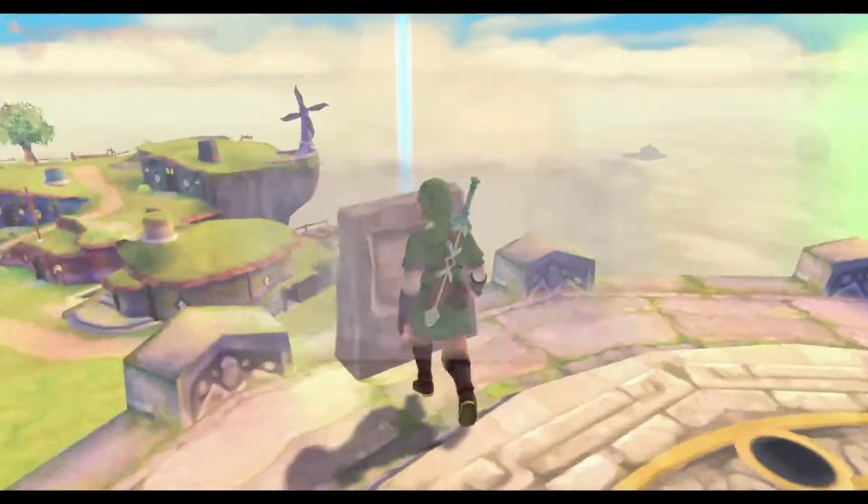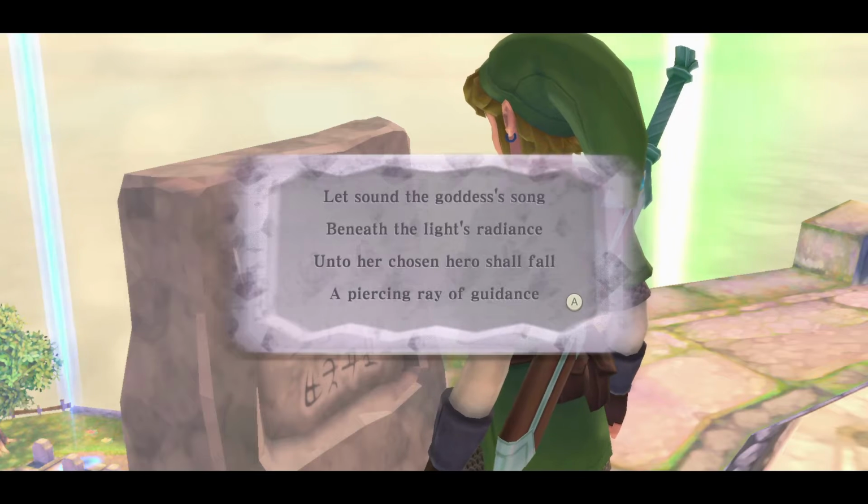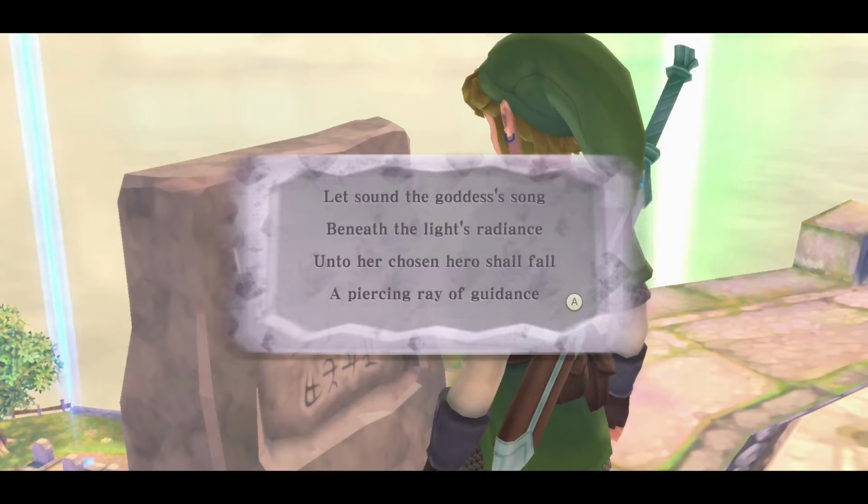Reading this manuscript, it says: let's tell them the goddess of song beneath the light, that radiance unto her chosen hero shall fall a fearsome ray of guidance.